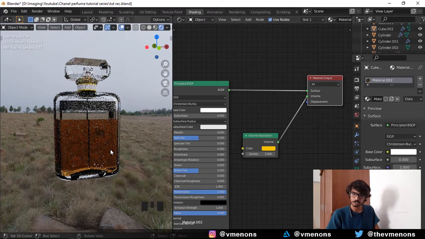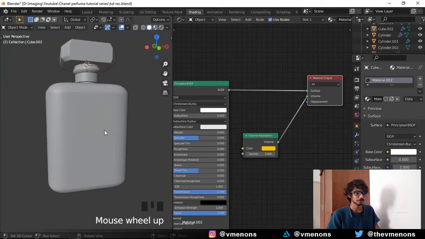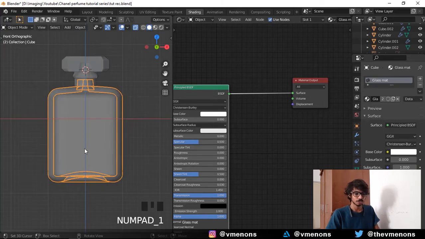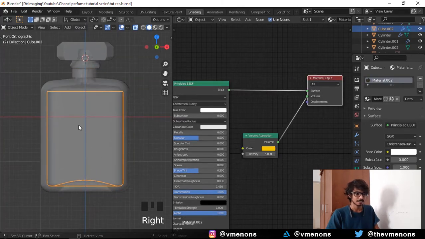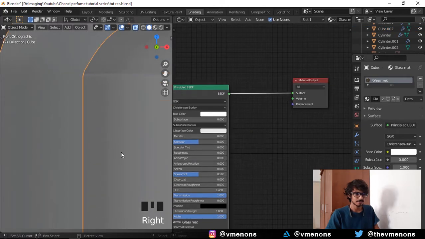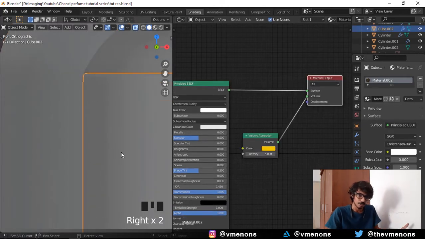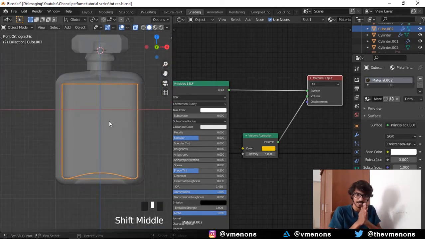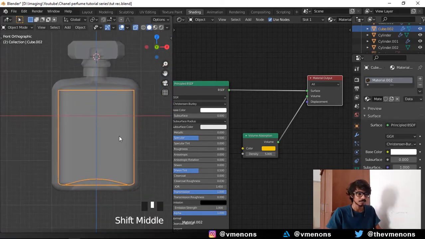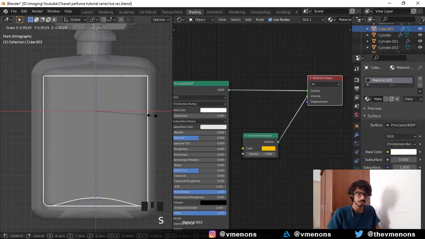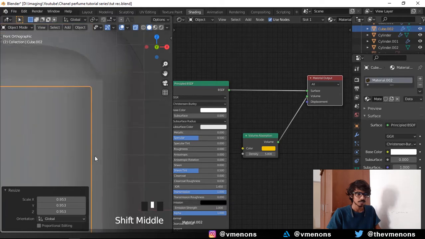I think I know what looks weird over here. If you go into object mode, you can see that we have our body over here, and let's select this. You can see that they're both in the same place, because we duplicated it. Obviously they're going to be in the same place, and because they're intersecting like that, it's giving that weird result.